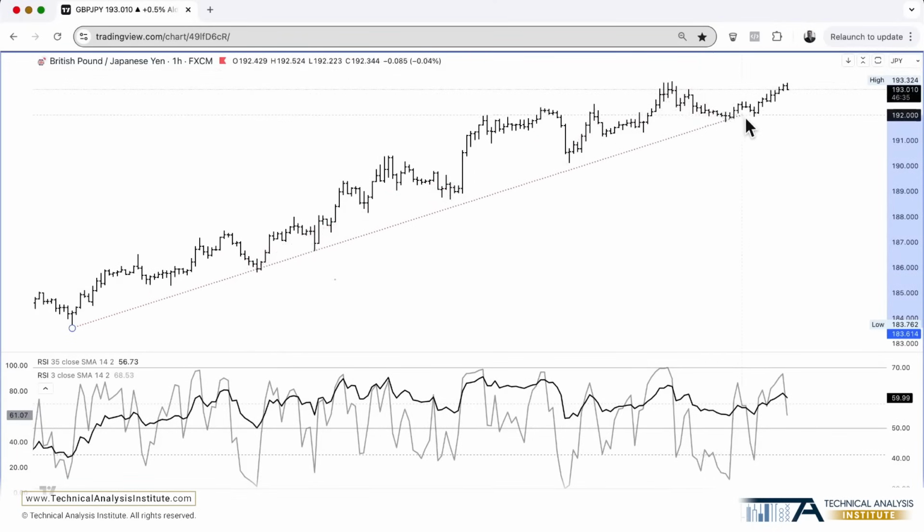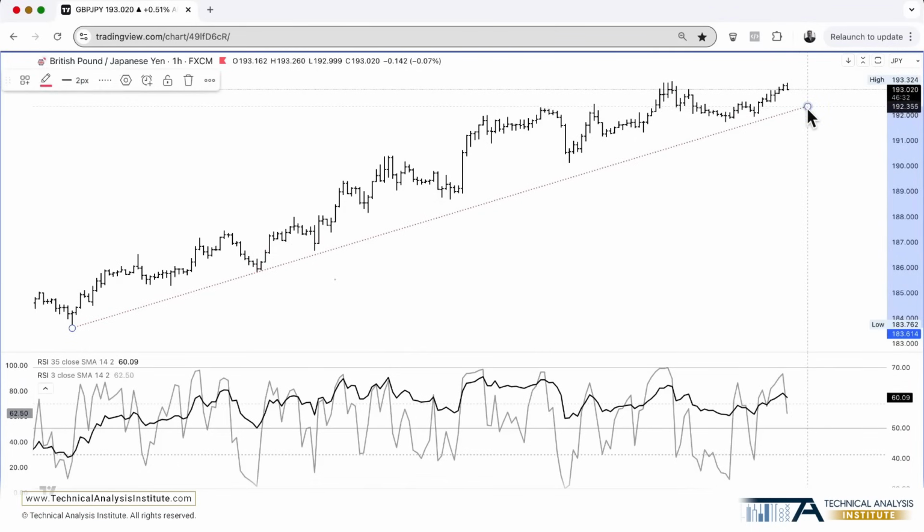So I'm going to move my trend line and I'm going to put it right there where the RSI 35 held the 50. And now this is where your trend line is, and notice how that trend line has held prices above it. So until this trend line is penetrated, we're going to assume that the trend is up, and therefore we're going to be taking these signals of the RSI 3. Okay, this one, this one, this one. All of those signals will help you be on the right side of the market.